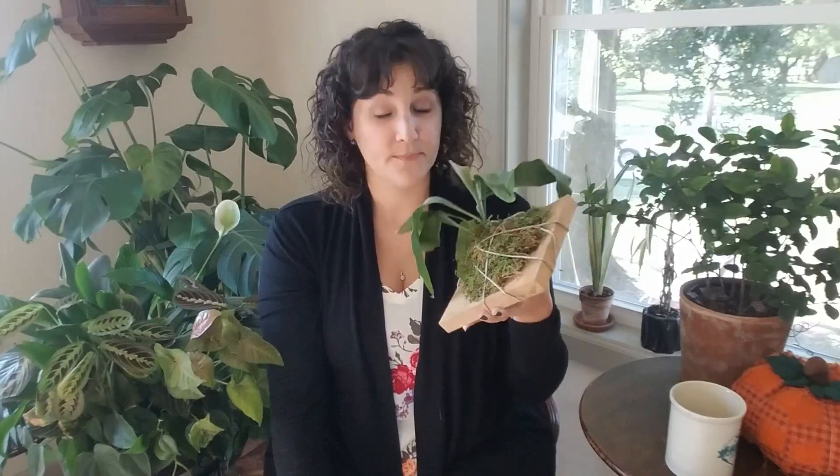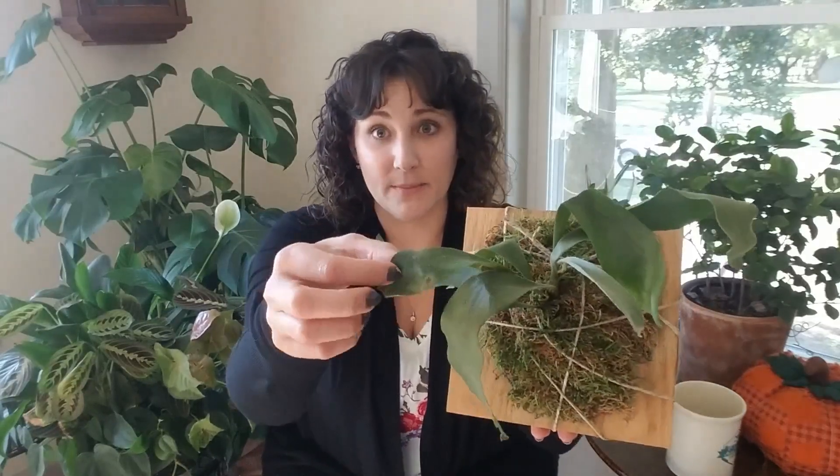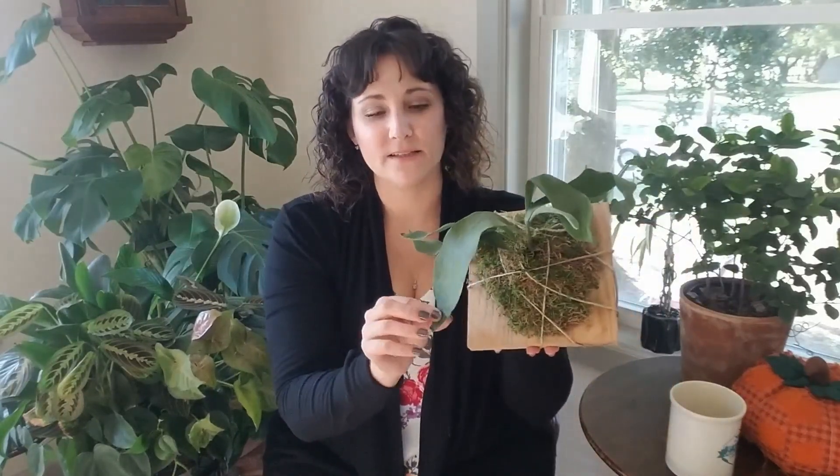I've had this plant for a year. When I first bought it, it was in a tiny one-inch pot and I put it in a terrarium, thinking it would be cute. It didn't die, but it wasn't in great sunlight and wasn't happy — and it also wasn't getting much water. Once I learned it needed more light, I took it out of the terrarium, got it mounted, and moved it closer to natural sunlight. Now I'm much better about watering. I only lost three fronds and gained two, with a new one coming in — though one leaf does have a bit of browning from before.